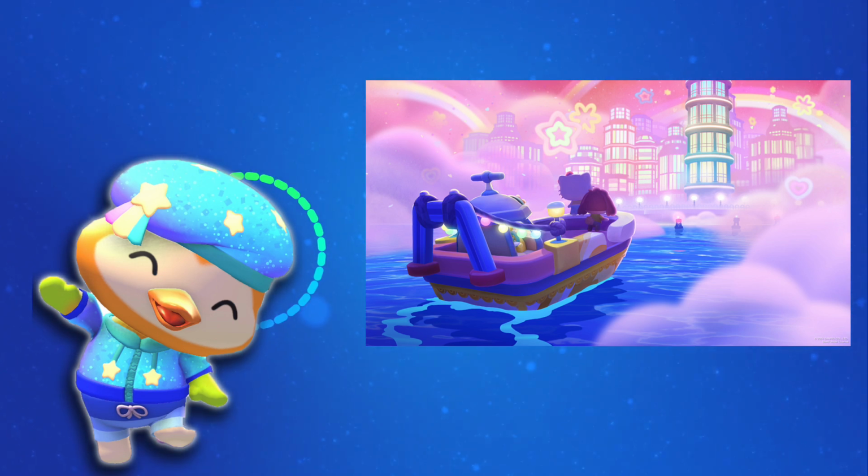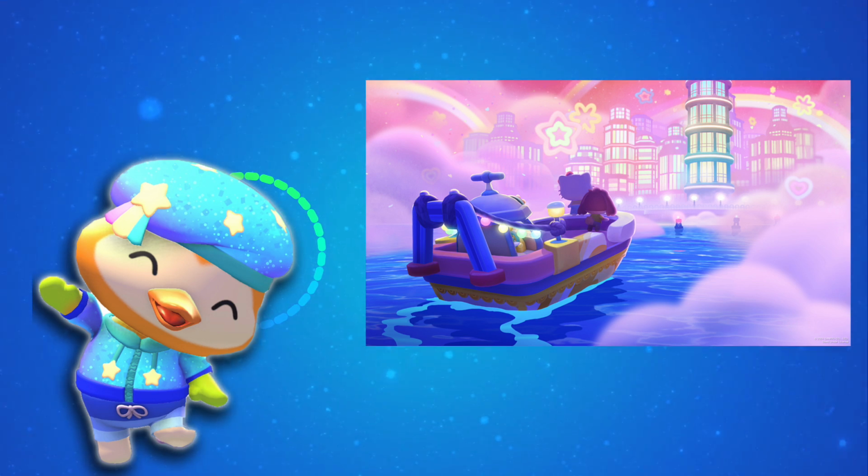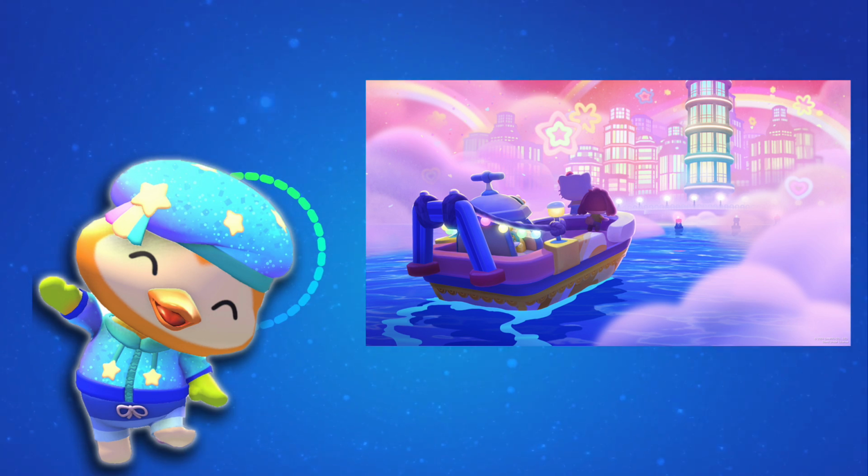We've seen the image of City Town with all of these glowing rainbow towers, actual rainbows all over the place, stars, hearts, and flowers, and these glowing pastel rainbows in the sky. And we're taking a boat there driven by someone with a little pointy white arm.